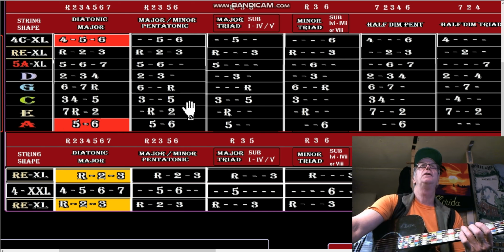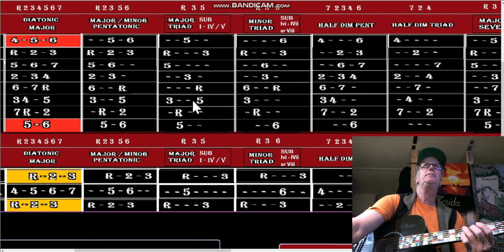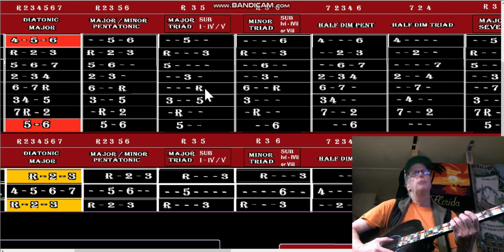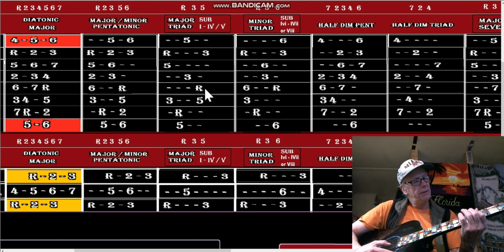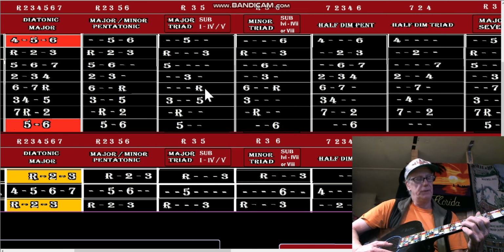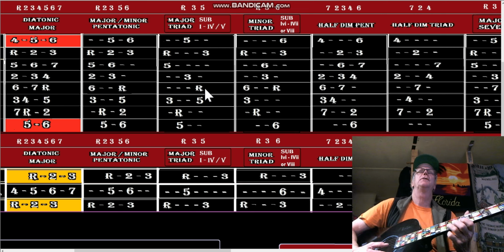So we start on the G string shape there, which is right here. We're going to start on that root. We've substituted it down one string. When you go down one string, you're going to its fourth. So that the bottom string becomes the fourth. Root 3 5. Okay, root 3, root there, and then we're going way up to this 3 into the long string pattern. Sorry, but it works for the short patterns.